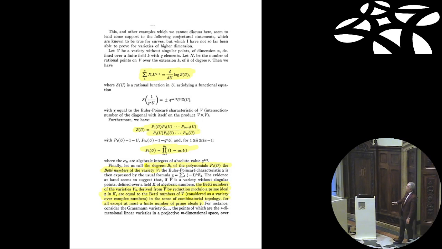And these polynomials are related to the so-called Betti numbers. So I did not want to define the Betti numbers, but Betti numbers are something more refined than the Euler characteristic. So the Euler characteristic is a kind of global invariant, and the Betti numbers, so to speak, describe the topology in each dimension. And the connection is that the Euler characteristic is the alternating sum of the Betti numbers.